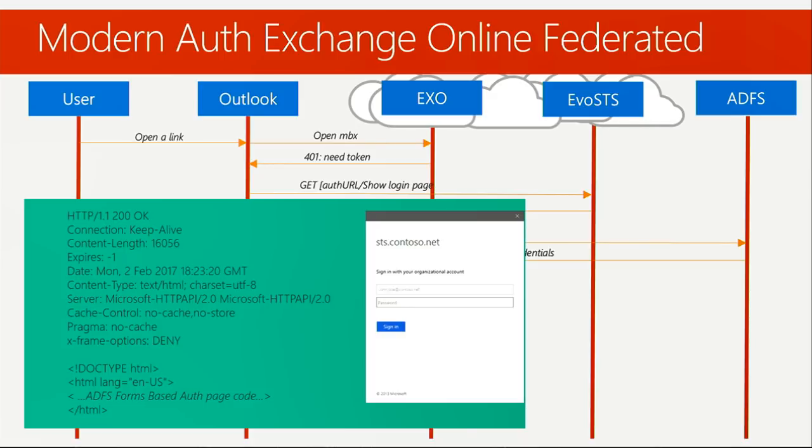What's happening on the ADFS server is that the ADFS server goes to the domain controller, and the domain controller is going to check the hash. Is that the right one for the user's credential that we have? Yes or no? If that domain controller does not know that this is the right password, it goes to the PDC emulator and checks, has this user changed the password recently? And then yes or no, it sends back.